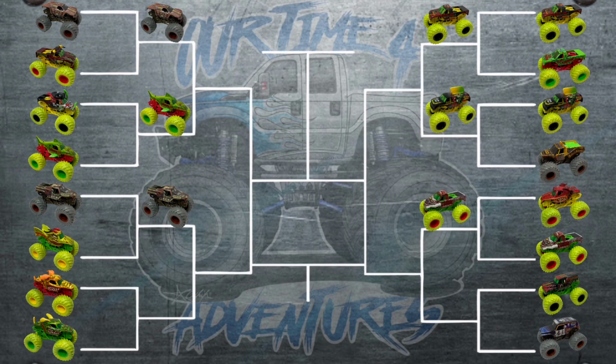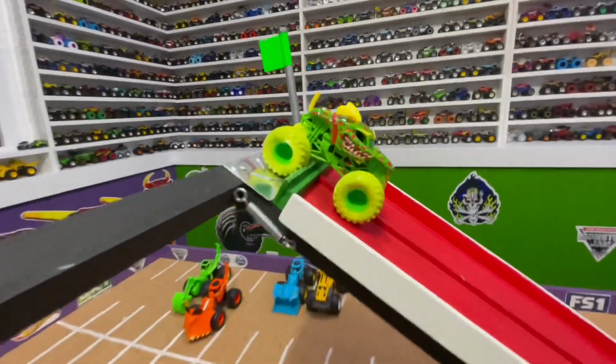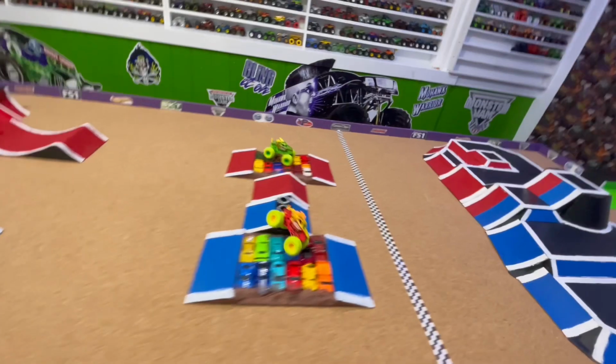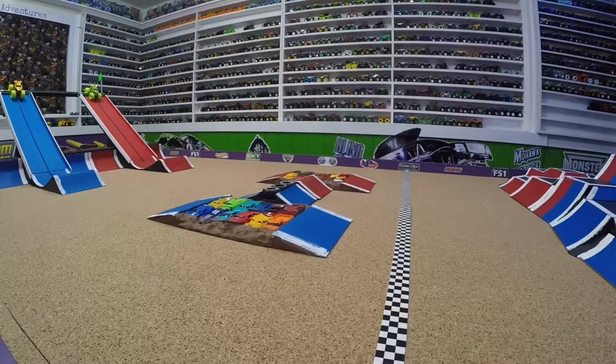Heading back to the track where the next two trucks are ready to roll. For this race, we have Zombie Rottweiler versus Zombie Dalmatian. Let's go. Which zombie dog will be victorious? Huge jump, Dalmatian a little sideways. Oh, but Rottweiler hits the crush car and flips. Dalmatian for the win. This is wild.